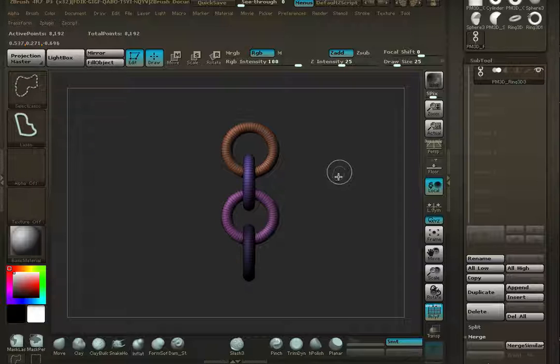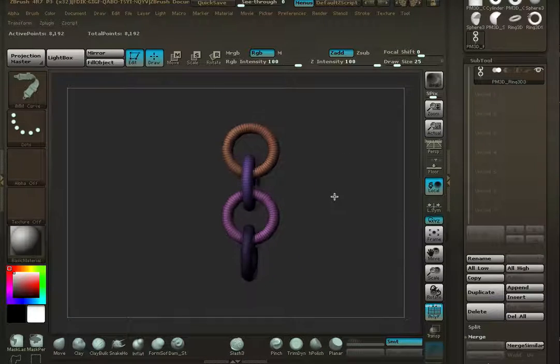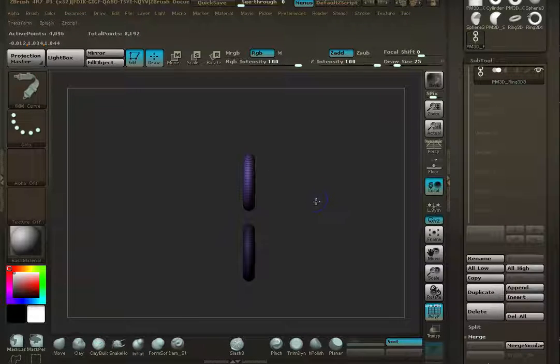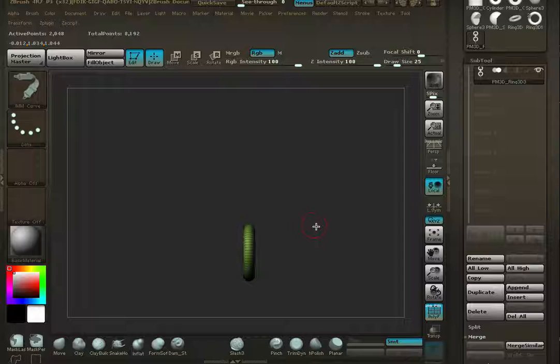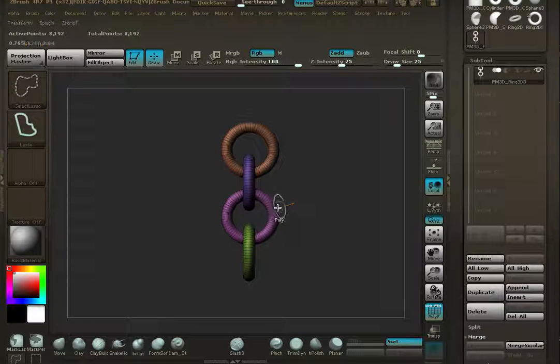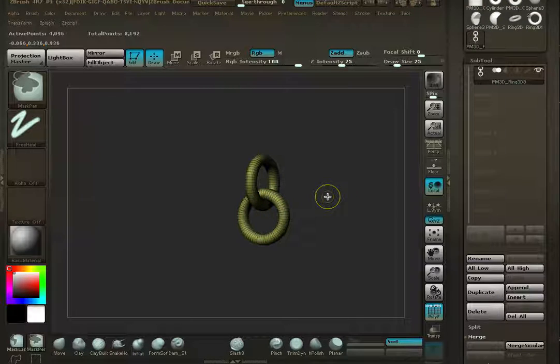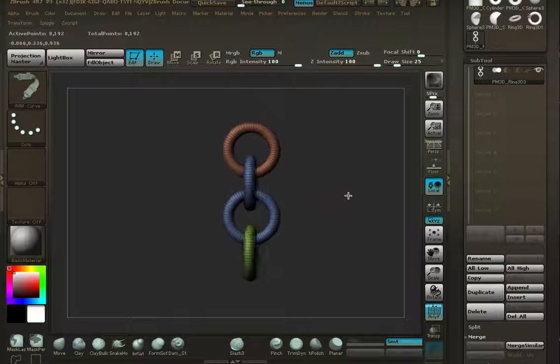I'm going to hit Control Shift click to bring the other polygroups back. Then I'm going to hide that one. Control W again. And then I'm going to grab just these middle ones and hit Control W again.